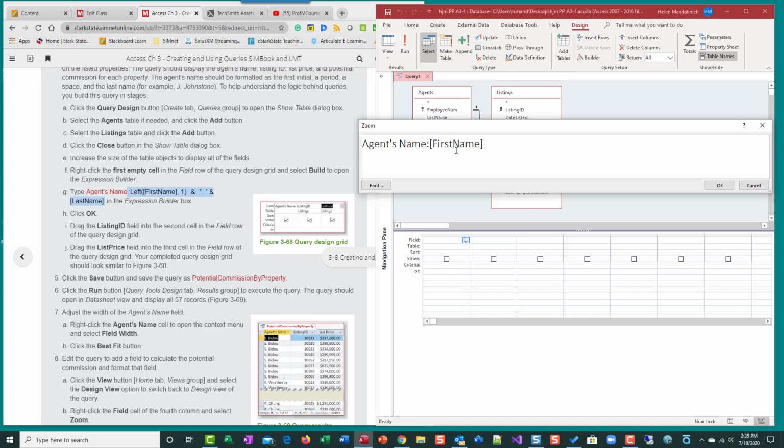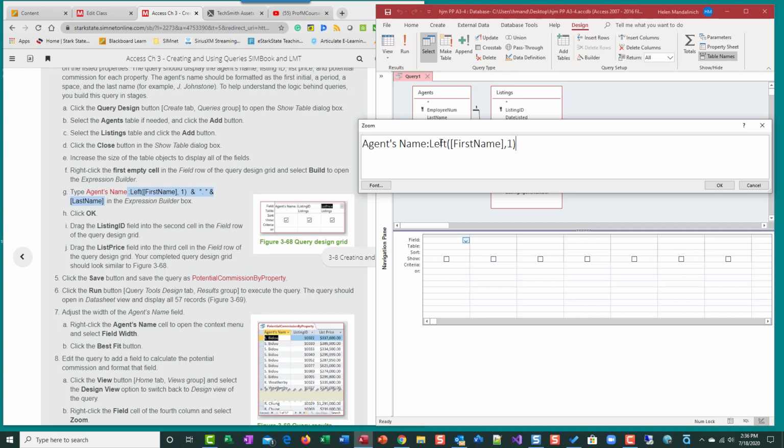I know I want first name to go first, but I don't want the whole name, right? I want, and this is a function, it's called left. Functions always have a name and then a parentheses, and then on the end, we're going to have to do a parentheses. What we're saying is we're going to take the left, starting at the left of the first name field, comma 1, parentheses.